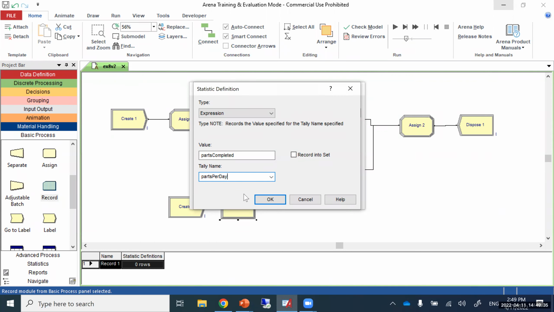Okay, so after 24 hours, I'm going to call this variable. I'm going to save that number into this tally. So remember that the tallies work as a bag. So you get a data point and you put that observation into a bag. So if you get 10 observations, you put those 10 observations into this bag. And then at the end of the simulation, you want to know, for example, the average of all the observations in that bag. You can call the tally and do that. Okay, so our bag is going to be called tally, name parts per day.